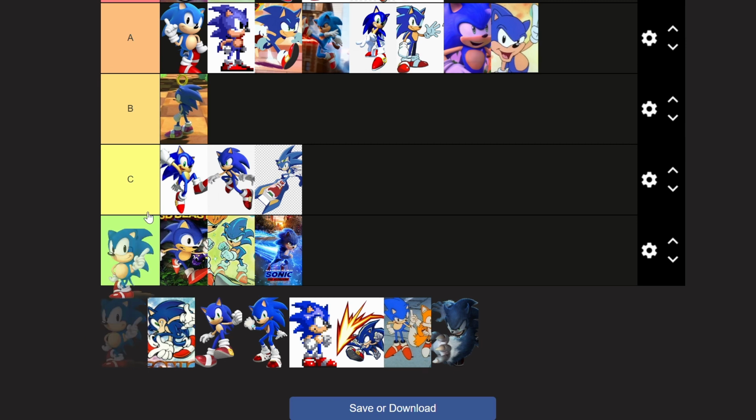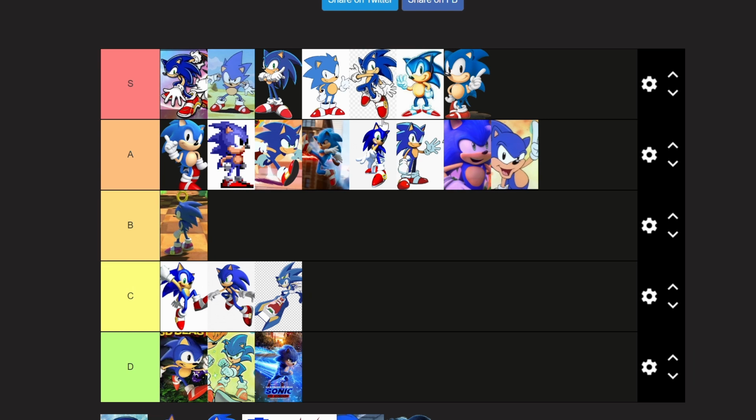Original Sonic. This is also S tier because it's iconic. It's the original Sonic design. What they were going for with the character of Sonic, it's perfect with this. He looks like a badass, but also giving off that cuteness to him. It looks amazing. Do I like it more than Sonic 3? I'm gonna do it. I think I like it more than the Sonic 3 artwork.